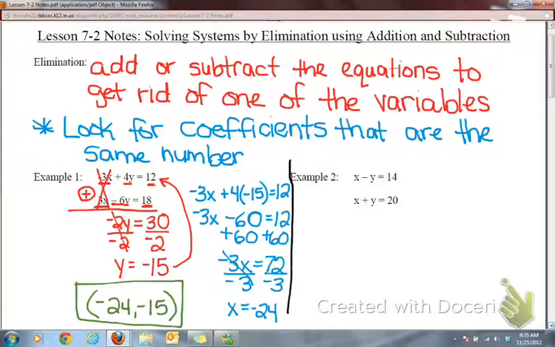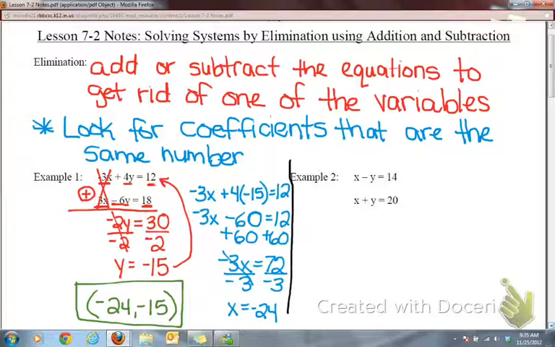So this is where they would cross if we were to graph them. And again, that just means that if x is -24 and y is -15, then both of our original equations are true. You could plug in -24 for x and -15 for y, do a little math there, and it would equal 12. Same way with the bottom equation. You could plug those numbers in for x and y, do a little multiplying and subtracting, and you would get 18. And that's the only ordered pair that makes both of those equations work. No other numbers would make those 2 equations work.